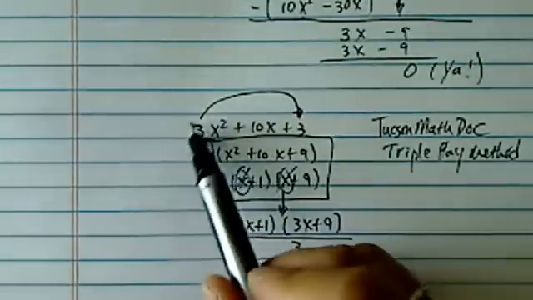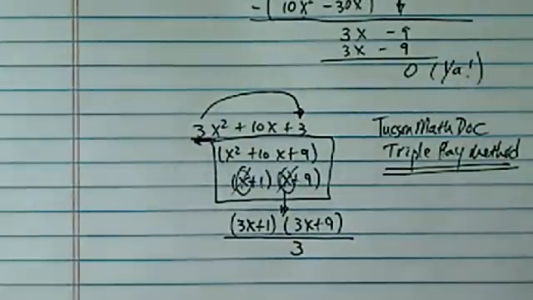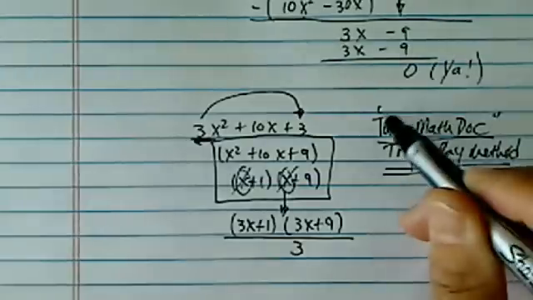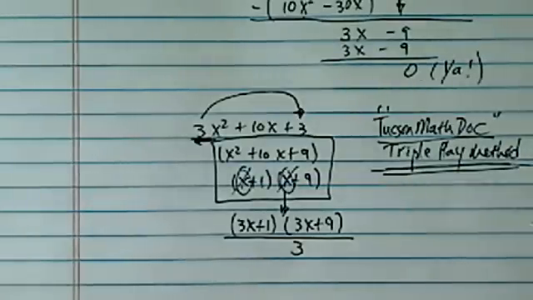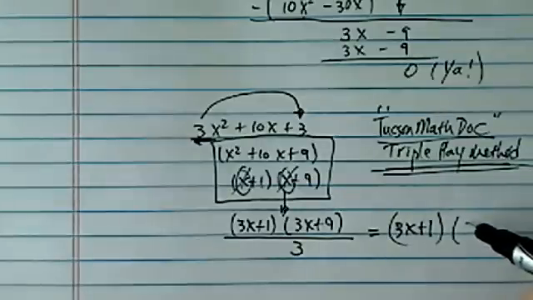And I'm going to divide it by 3 to normalize it, because otherwise I can't have my 3x² back. Like I said, if this is too quick or not clear, go onto the channel and then type in triple play method, and you'll see the full discussion on this one. Anyway, to factor it out, I have 3x + 1 and x + 3.